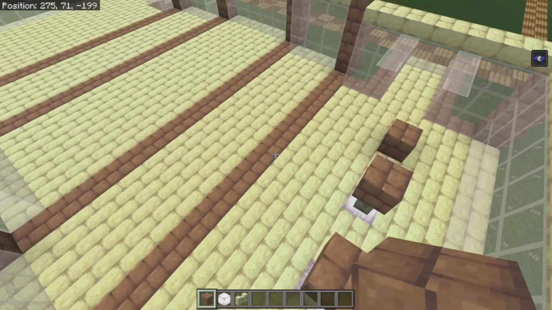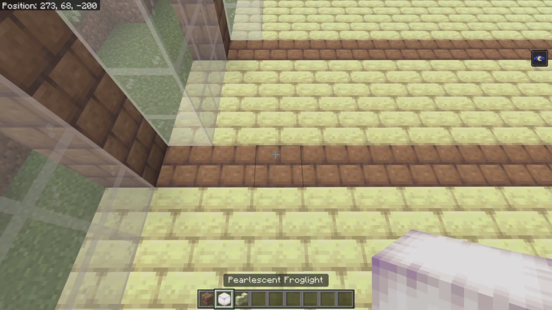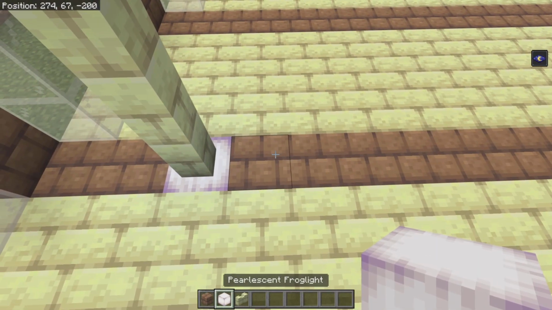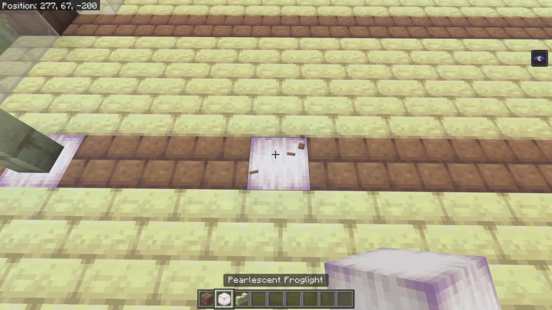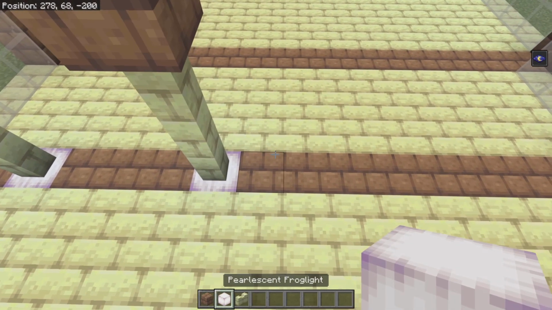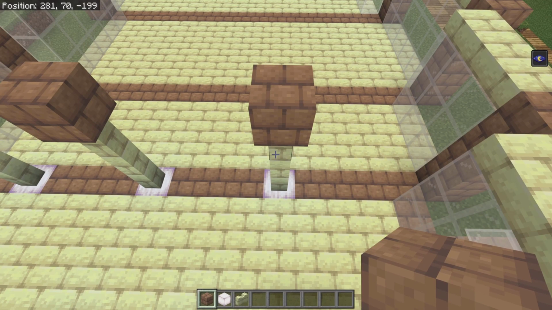Okay, and then we're coming down here in this row of mud brick in the floor here. We're going to skip the first 2. Then we're going to have a froglight, build up 3 with the walls, and then put a mud brick. Then we're going to skip 3, put a froglight, build up 3 with the walls, and then put a mud brick. Skip another 3, and then put a froglight, and then build up 3 with the walls, and then put a mud brick.